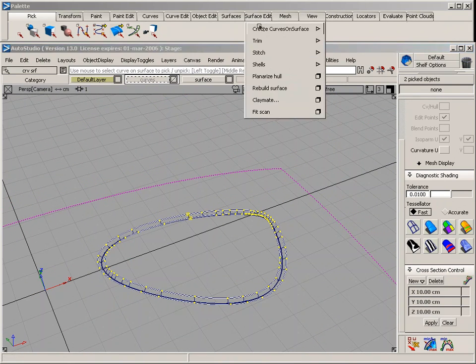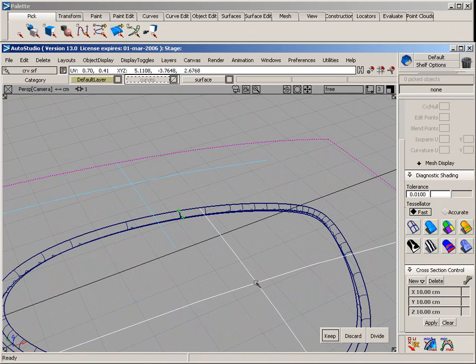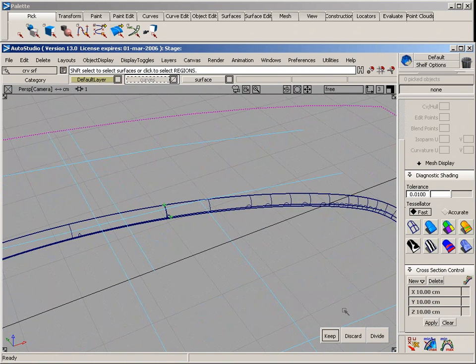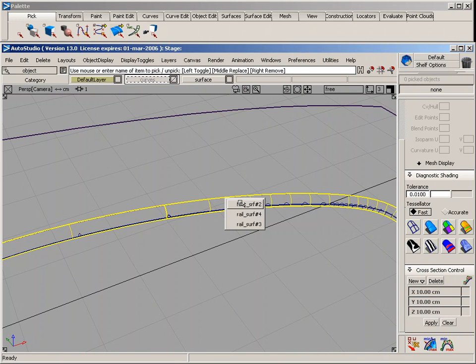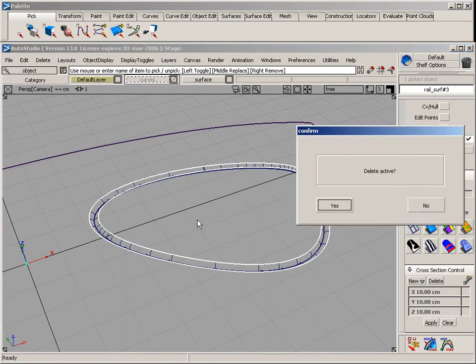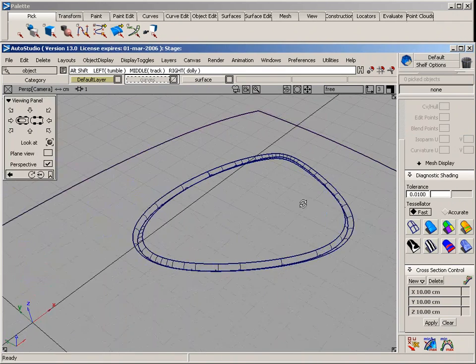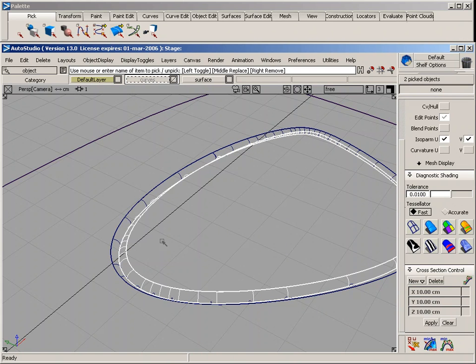Let's try this out. Let's go to Surface Edit, Trim Surface. Click on the surface. I'm going to click both inside, outside, and in the middle, and use Divide. And now I should be able to choose the rail surface. There's just a thin strip in between, and delete it. Now the reason why I didn't choose to just discard the middle, but I actually divide it, is so that I can start to select these 2 objects as separate geometry and possibly assign different shaders to it.